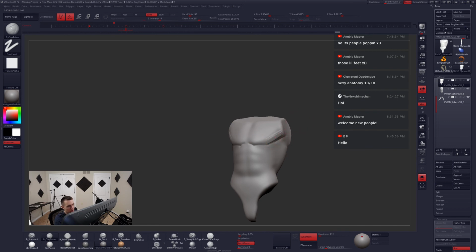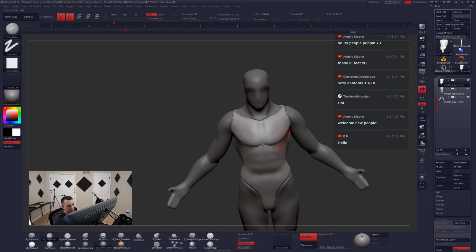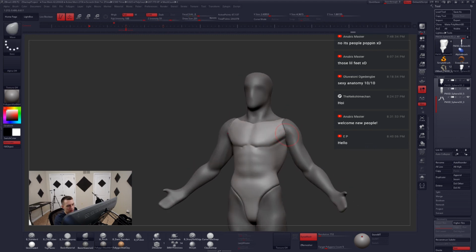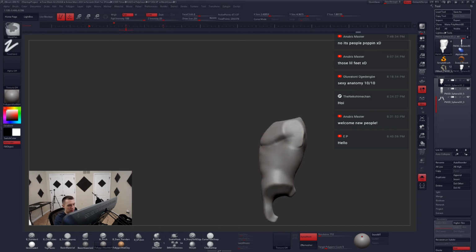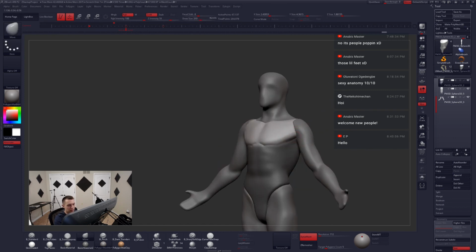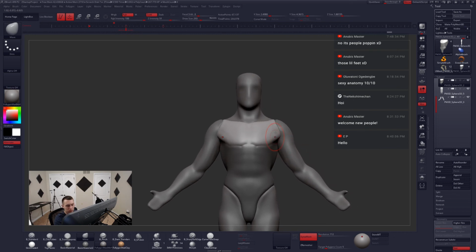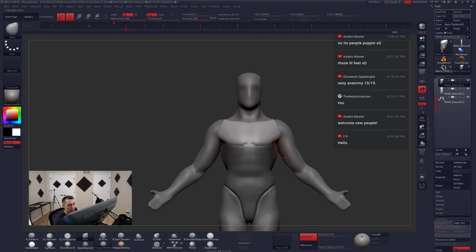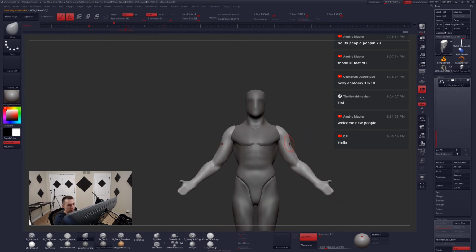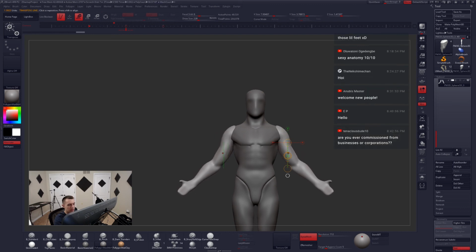This way you can work on form and not worry about, as I go here, the pec inserts onto the humerus. If you understand that, it gives you a little bit more control. I can come in here and individually mask this and start tweaking how I want that pectoral muscle to turn into the humerus a little bit more. It also allows you to make big changes rather easily. So, oh, I want to move my arms out, I want to widen my chest, move my arms up, that kind of thing.